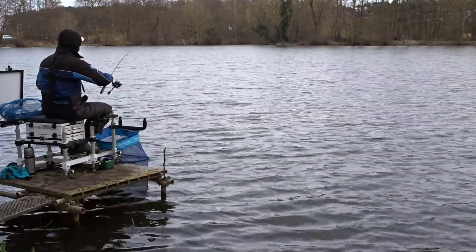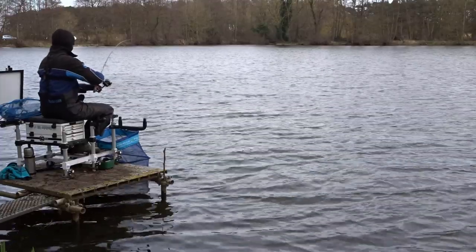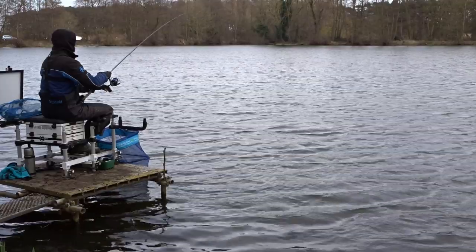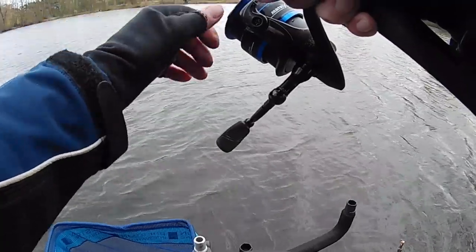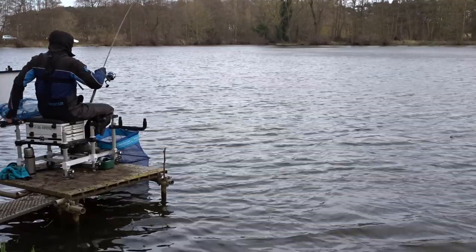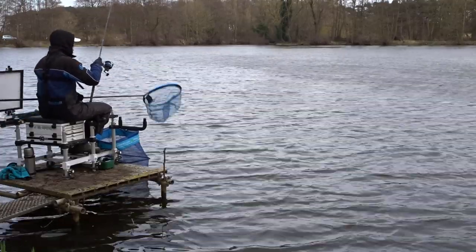Decent fish. It's so cold today, this one will warm me up. Use that clutch off a little bit. Not in a while, that's a lovely fish. It's a lovely fish.